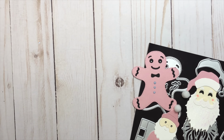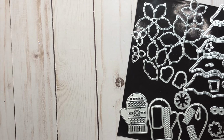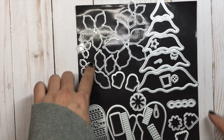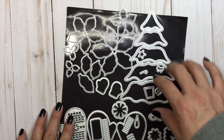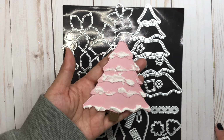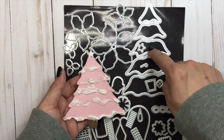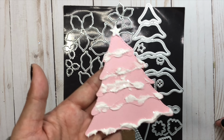Okay, so I have another sheet here of some dies that I purchased. Here we have a poinsettia, some mittens, and this whole thing is part of the mitten set, and this is a Christmas tree. So I'll show you the tree first. So here's the tree, and it is a cute layering die. Each little piece does cut out, and you just have to glue each layer on top.